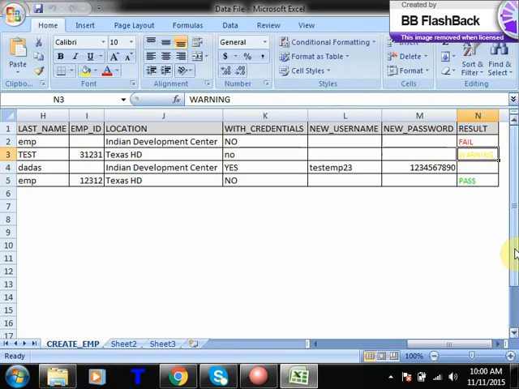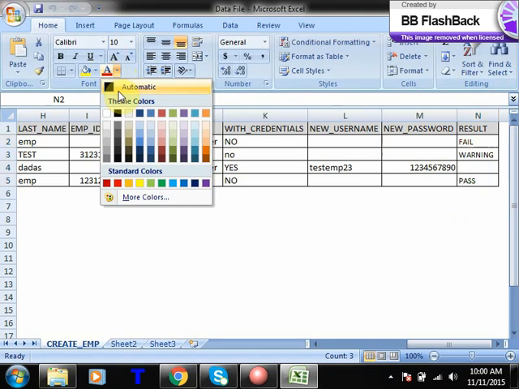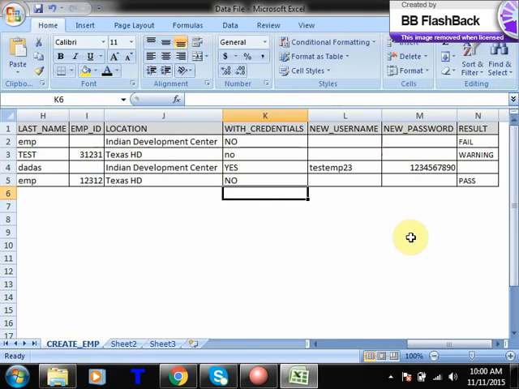So you can style per particular cell. Now this time I don't want the font color to be changed, font style remaining bold and all, okay. But instead the font color should remain normal. But what I need to do is, in case it is fail, the background color of the cell needs to be changed.